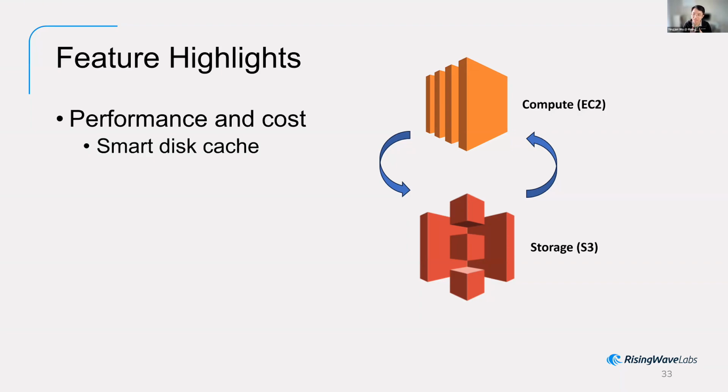In the open source version, RisingWave is already cheaper than any other solutions because of such design principles. But how can we make this even cheaper? Well, we find that a main pain point in RisingWave in this architecture is that AWS actually charges people for the I/O access, the S3 I/O access, right?